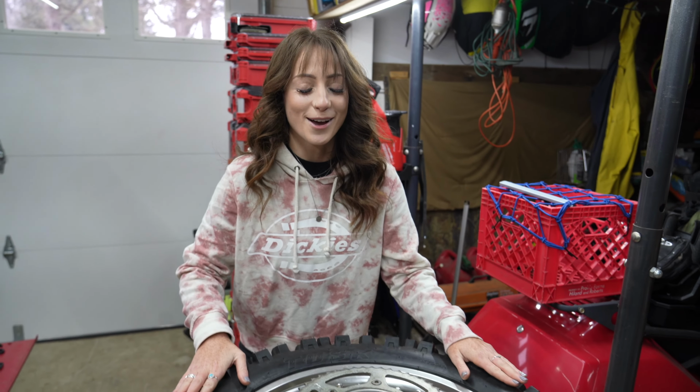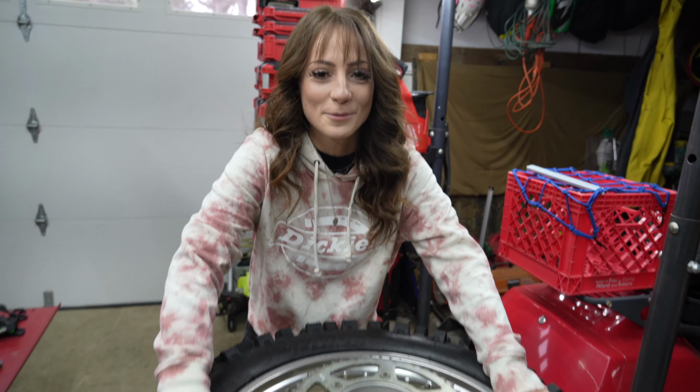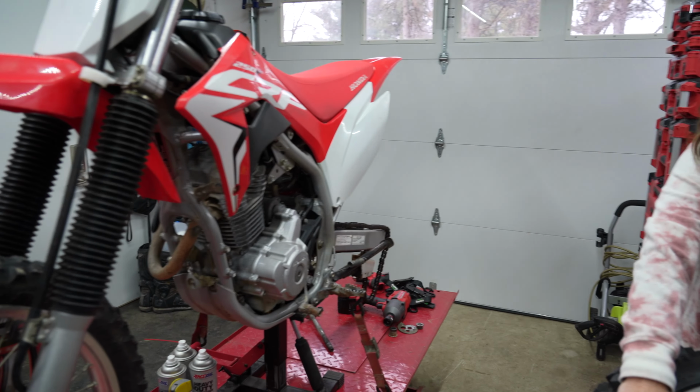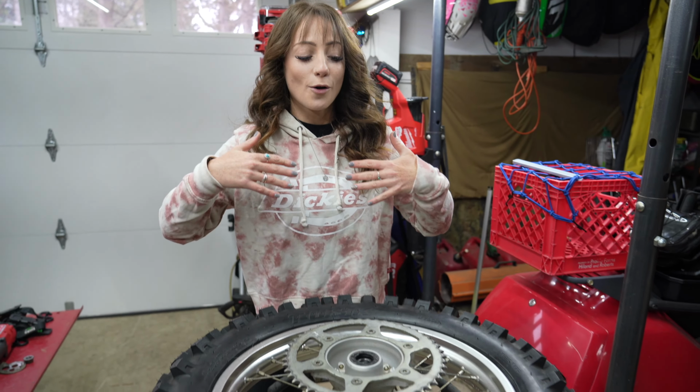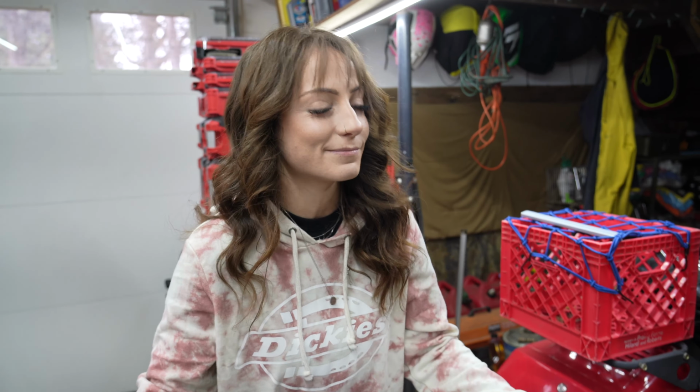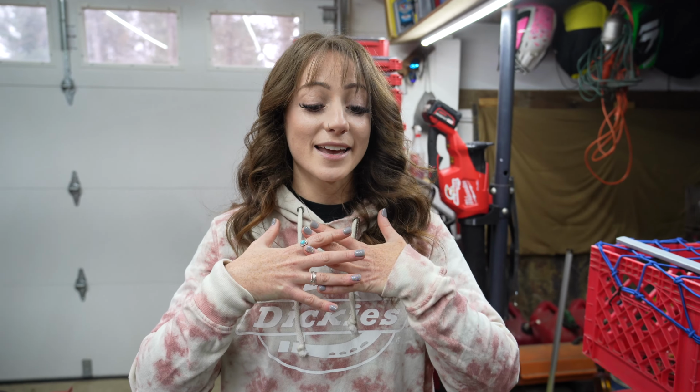All right, so we were going to reinstall this, but realized that my bike is even more clapped than we realized. And I need wheel bearings and brake pads. So hopefully we'll get those ordered today. Shout out to Rocky Mountain. Shipping usually is like sometimes 2 days. And we aren't gonna reinstall this just to take it right back off.